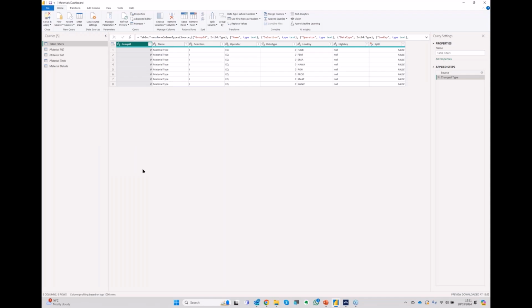So here we are in Power Query. And this Power Query is exactly what you've just seen. Step by step, the steps you see here are exactly the steps I mentioned. We start with a filter. You remember from the last example, this is just a filter. And in this case, it's several filters of material type.